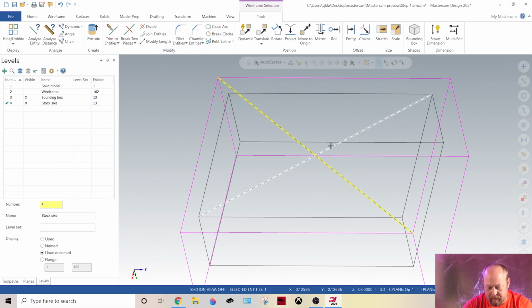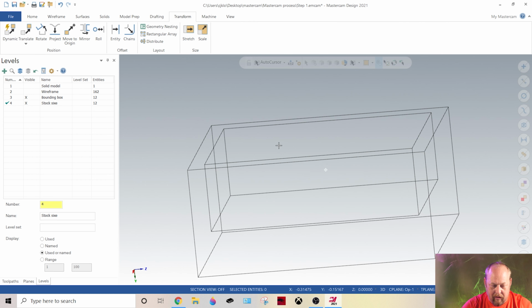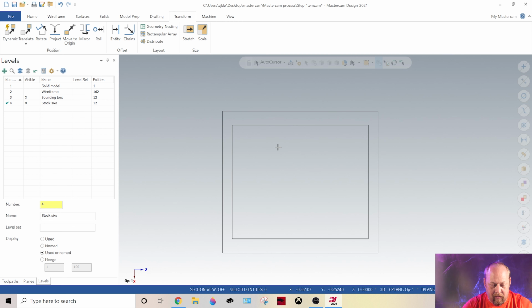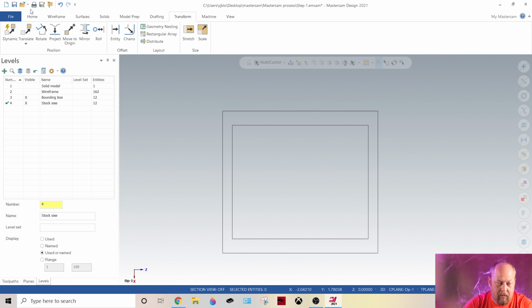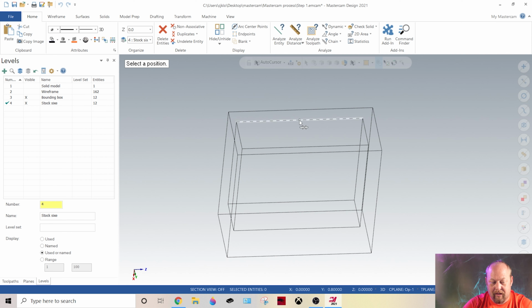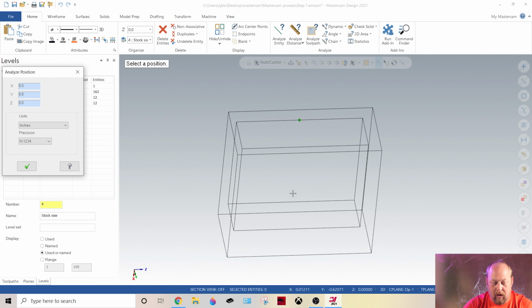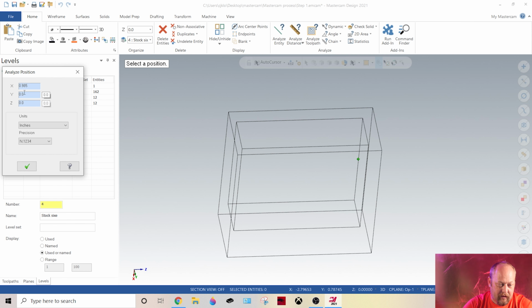So now, we don't need these lines anymore. They're just reference lines. So now if you hit Alt 1, that's your top view. If you hit Alt 2, that's your front view, sorry. And you'll see that it's perfectly at 0. Another way to check if it's at 0, hit home, dynamic. You want to hit position. All right. And right here, see how it's Y negative 0.8, all the zeros? See, that's a way to reference and verify. Just telling you right here where you're at.